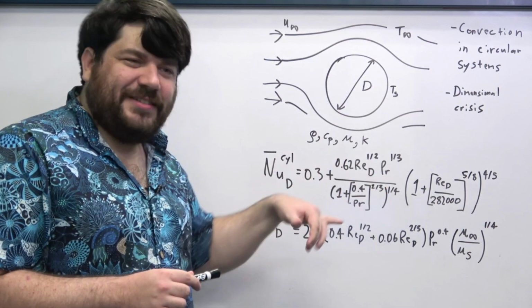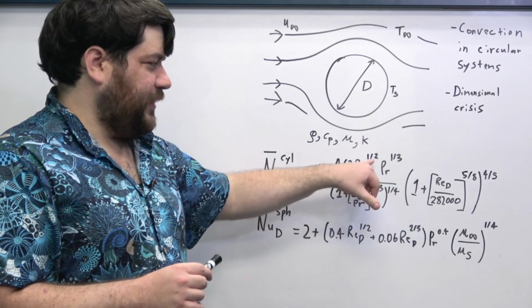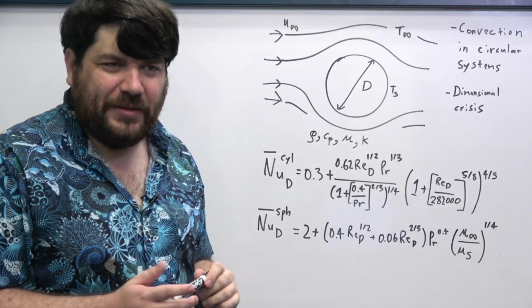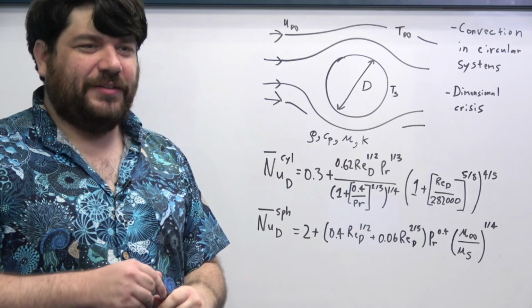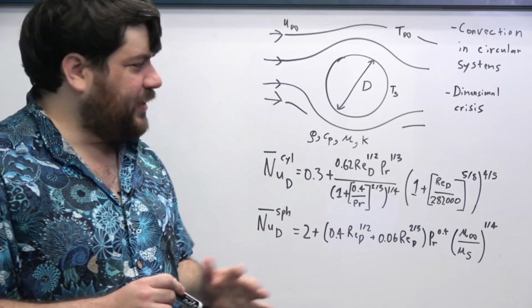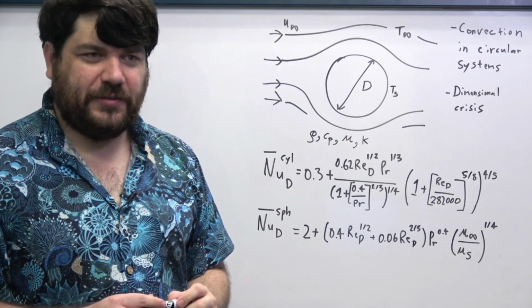There isn't necessarily anything physical that's going on in terms of the description, right? The fact that this is a half or a third doesn't really matter. All of this is just a complicated fit to decades of data that have been taken to try to understand how heat transfer occurs in these particular systems.